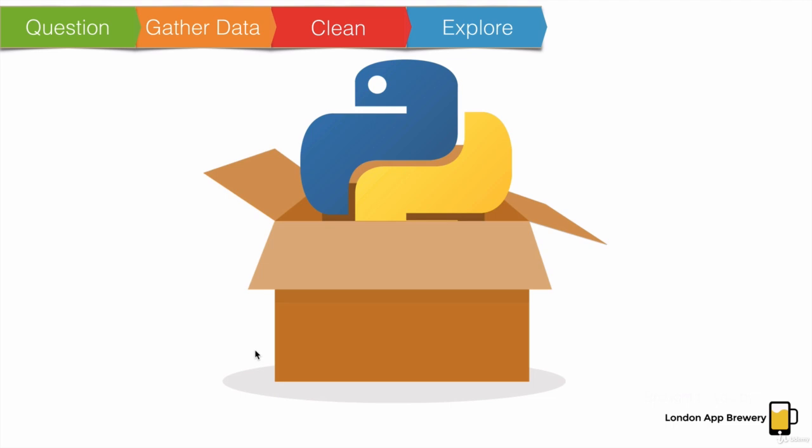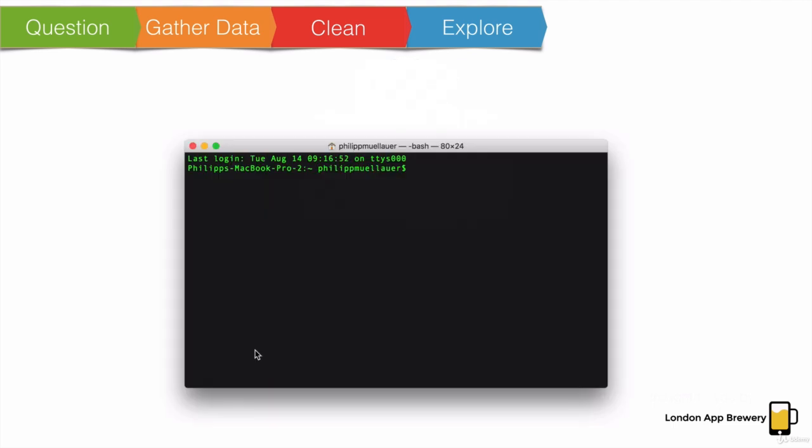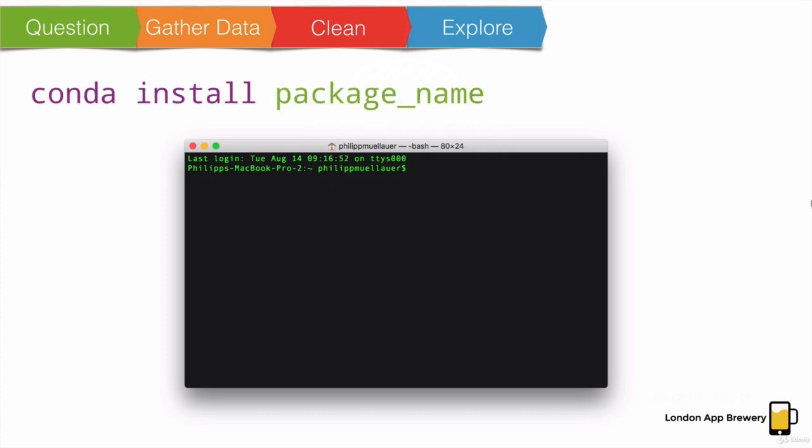For that, you'll be using the terminal if you're running a Mac, or the Anaconda prompt on Windows. Both of these kind of look like this, and this is where you can execute many different types of commands. The command that we'll be looking at in detail is called conda install. And the easiest way to install a package is just to type conda install followed by the package name. However, this won't always work, and it actually won't work in the case of our word cloud package.